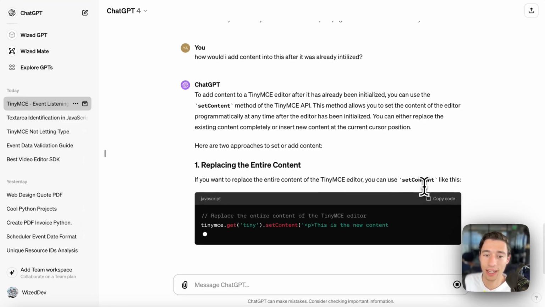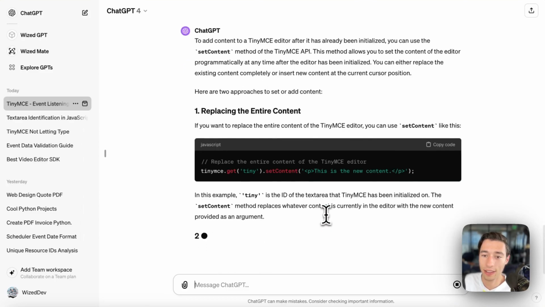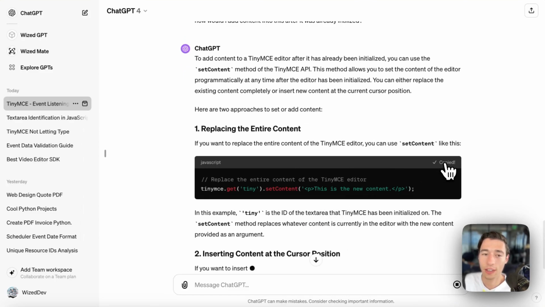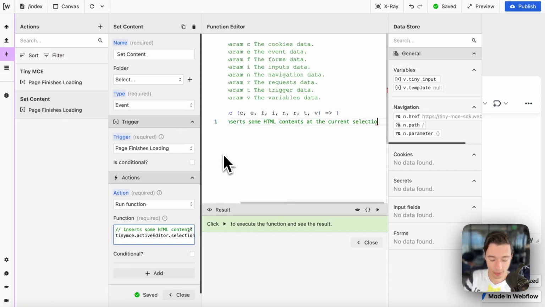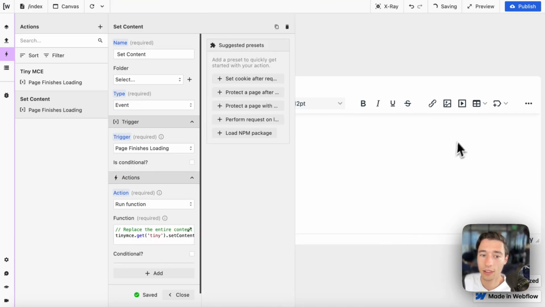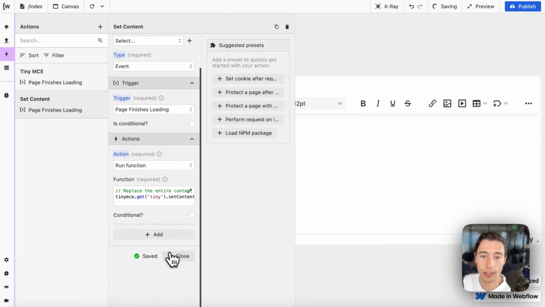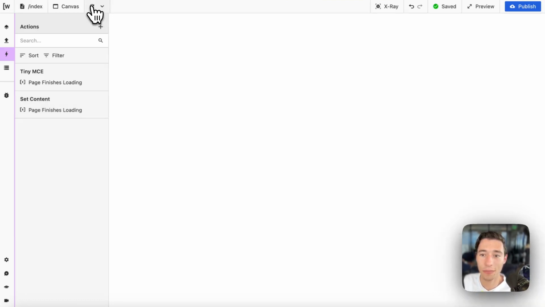So we have tinymce.get('tiny'), and we do setContent. This is the new content. Let's see if that works. Perfect. Let's add this function. So we have this request. This is the new content. And it's showing up in here.